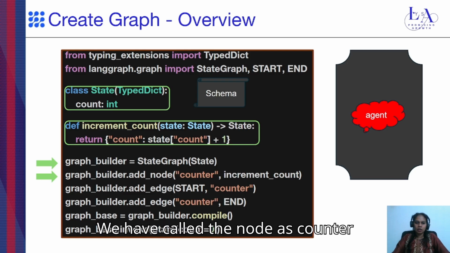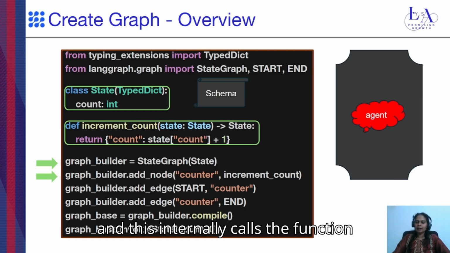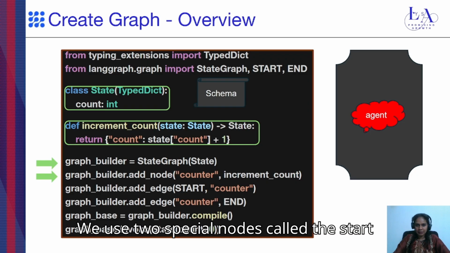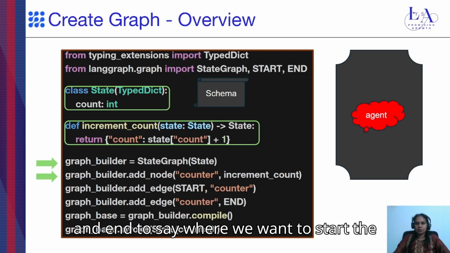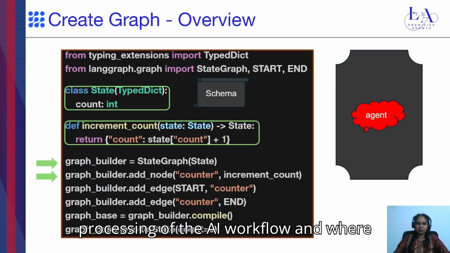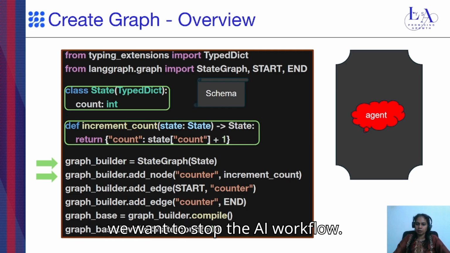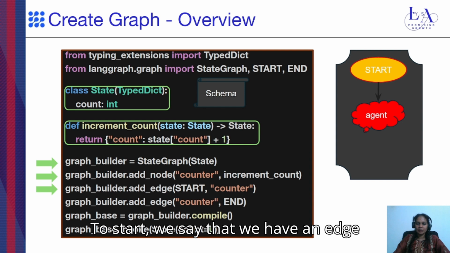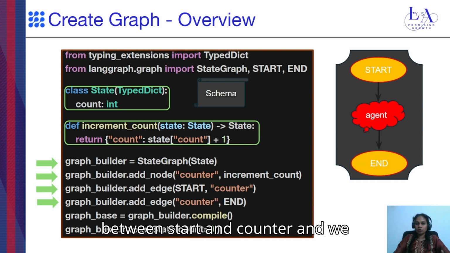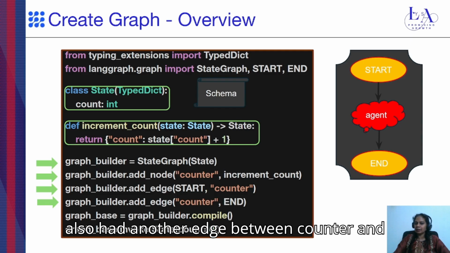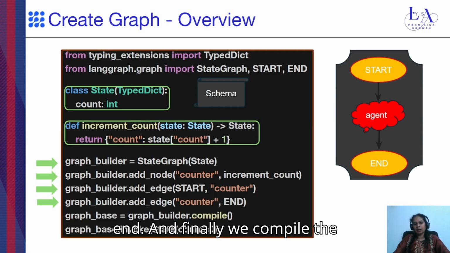We have called the node counter, and this internally calls the function increment count. We use 2 special nodes called start and end to say where we want to start the processing of the AI workflow and where we want to stop it. To start, we say that we have an edge between start and counter, and we also have another edge between counter and end. And finally, we compile the graph.